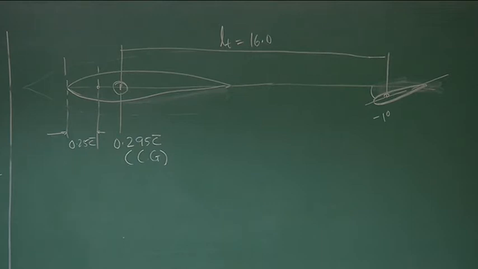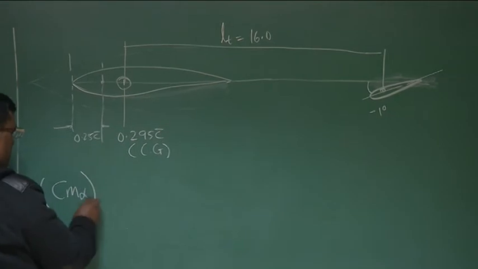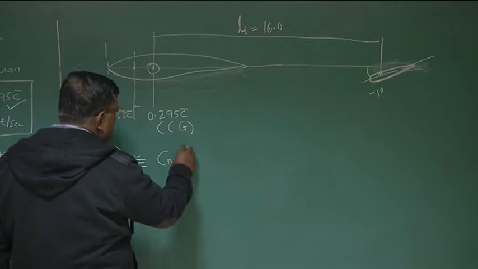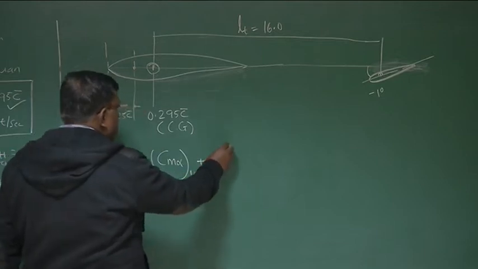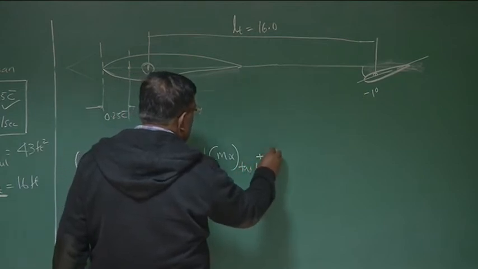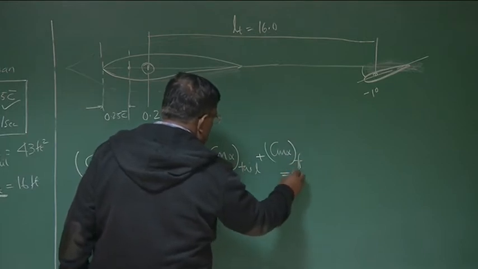So now you have got a picture. What information do you get from here? From this drawing, we understand that the wing is a cambered wing, and the tail has a setting angle. What more? Very important, since we want to calculate Cm alpha of the whole aircraft as equivalent to Cm alpha because of wing plus Cm alpha because of tail, and of course Cm alpha because of fuselage, we are putting it to 0 and neglecting it.